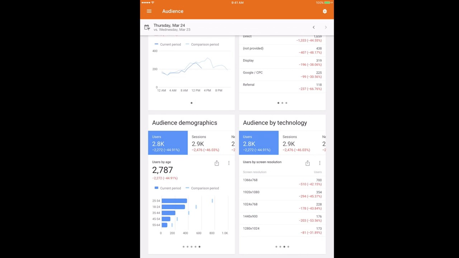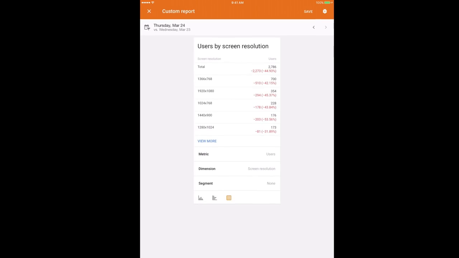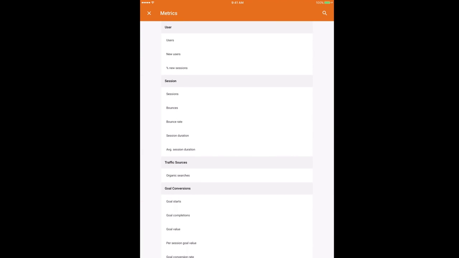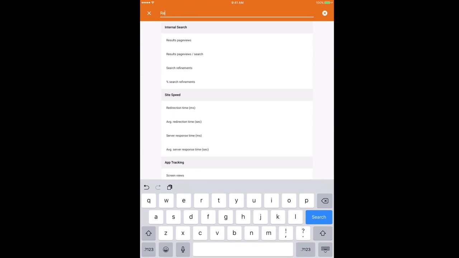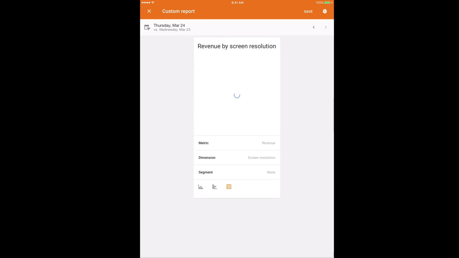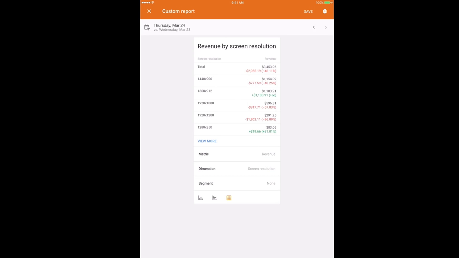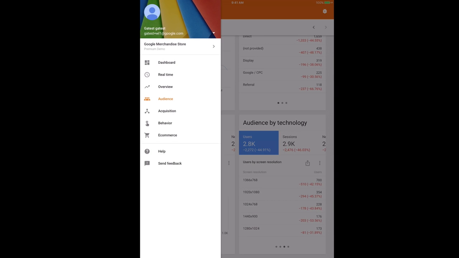And this is actually an interesting thing to explore. Like if I wanted to look at revenue by screen resolution, maybe that would tell me something. So I'll just look at this. Let me go ahead and save this to dashboard. Let's look at revenue by screen resolution. And there's my revenue by screen resolution. I can see which resolutions are performing well, or if there's outliers that are just not performing well. Compare when I look at this side by side with my users. Let's go and get out of this.